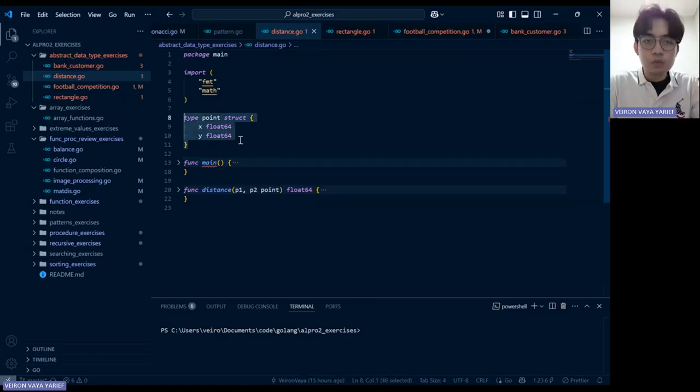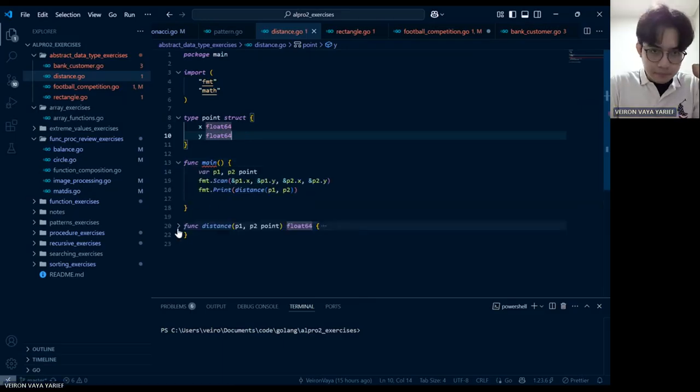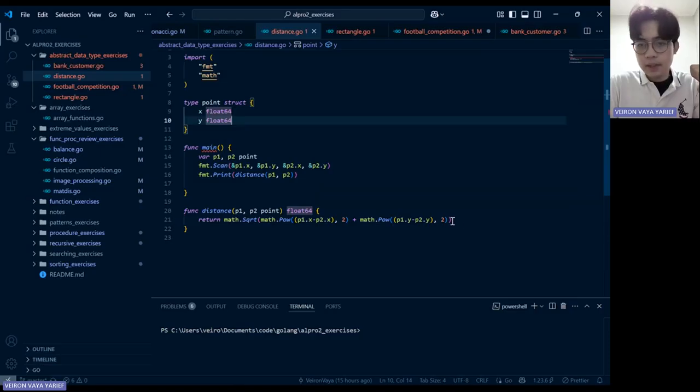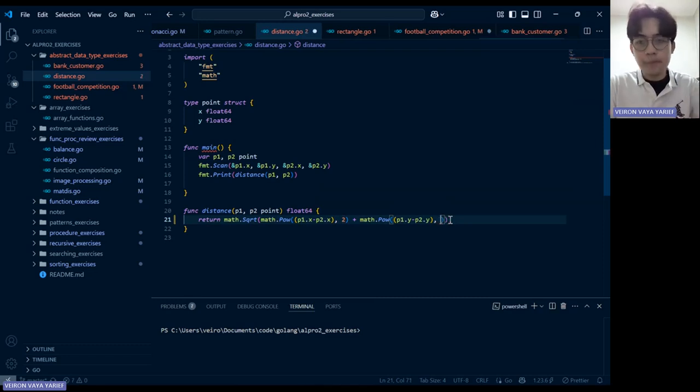You have point, which has two fields, x and y. That is your coordinates. So my distance is just using a formula, as simple as using a formula. I'm using pow to make it power of 2 here. If I want power of 3, I change this to 3, I change this to 4. That's what I do. But in this formula, we use power of 2. And as you can see, I use math.Sqrt for square root, and that will square root the value inside of it. So that is the formula of a distance.